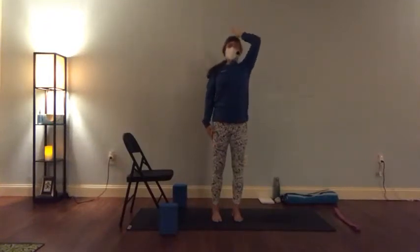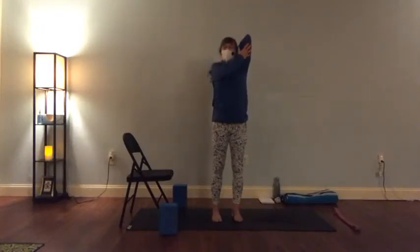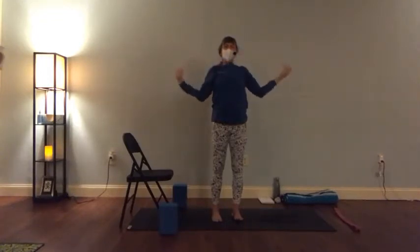Let's bend that right elbow. Now, whatever you need to do in order to get your elbow up as much as you can. And then take your left hand to the upper arm there, in front of your right upper arm. See if you can just encourage a little bit of movement back. A little more stretch for your tricep there. And then we'll release and unfold both arms on down beside us.